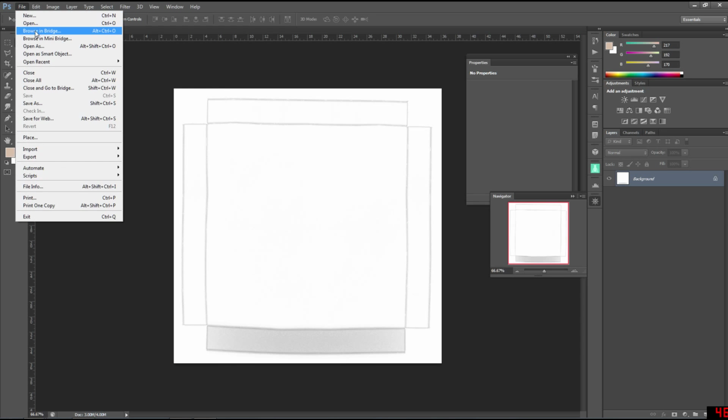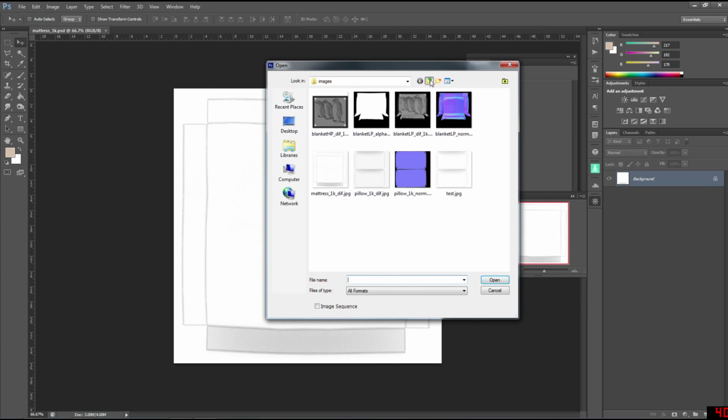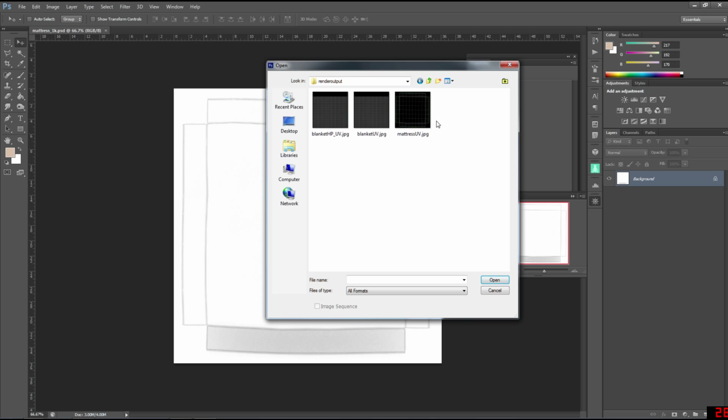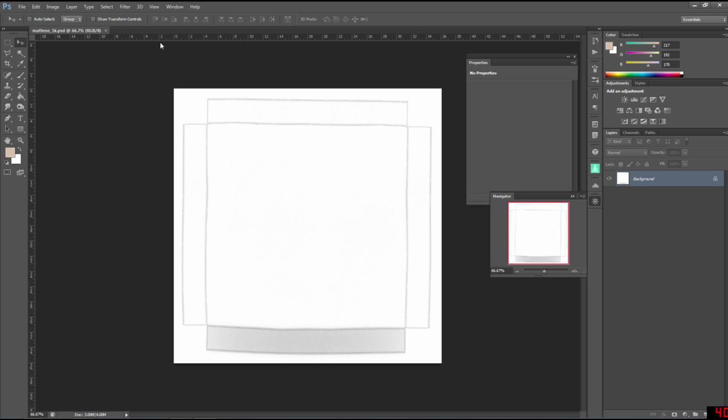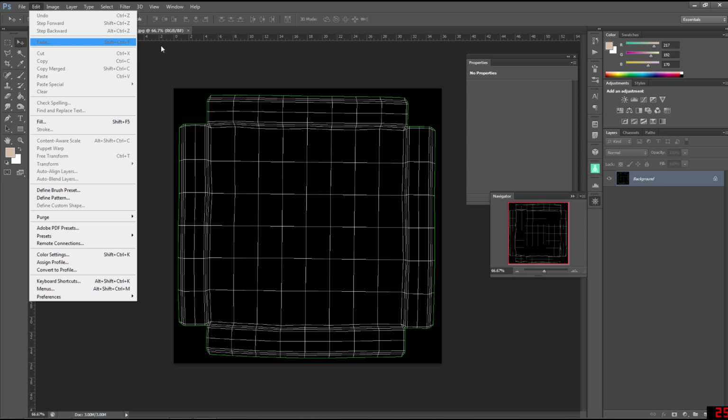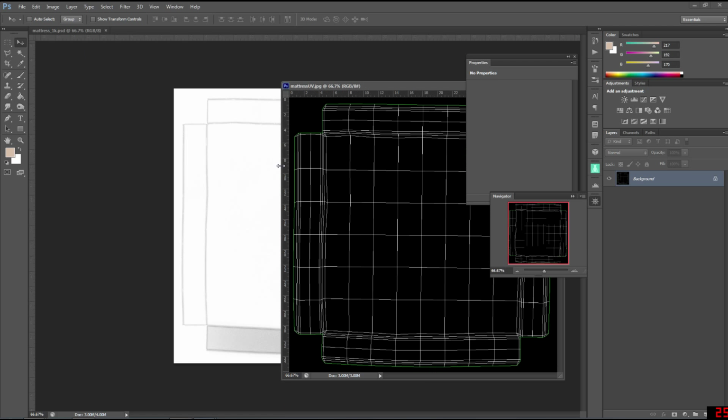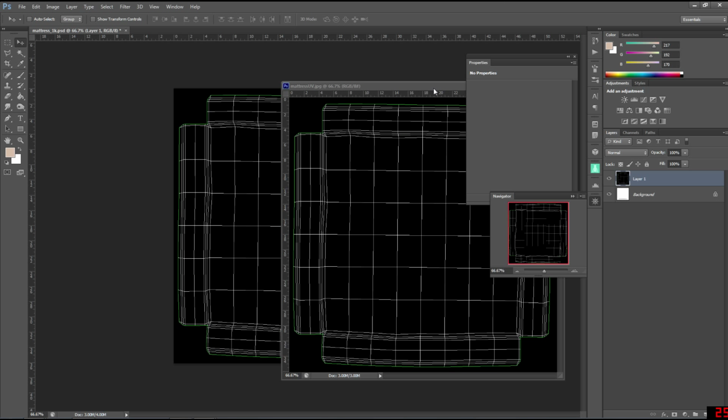Go to Photoshop, and then you go to open. You save it here, and then what you can do, open. Then you hold shift and you can drag it.